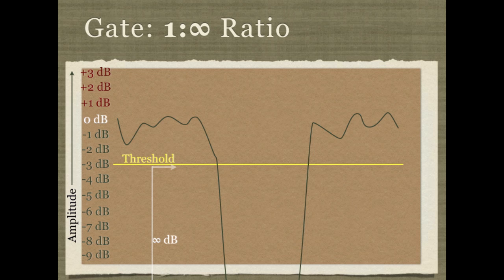That section that drops below the threshold is reduced all the way down to total silence. Since it's dropping down to total silence, it's useful on a gate to set the attack and release times to a higher value so that it fades in and out rather than suddenly cutting in and out. But occasionally that can be used for an interesting effect.